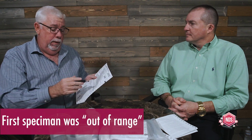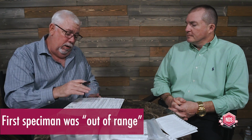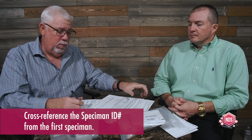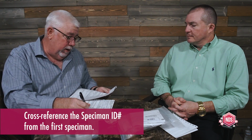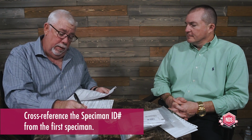So on the form, there's an observed box, and the box says enter remark. So the remark is first specimen out of range. Then we're going to put 2 of 2. This is the second of 2 specimens. And we're going to cross-reference the specimen ID number from the first specimen that we collected. This way they cross-reference each other. And then we would finish the rest of the collection process, finish filling out the form, seal it up, give you your copy.